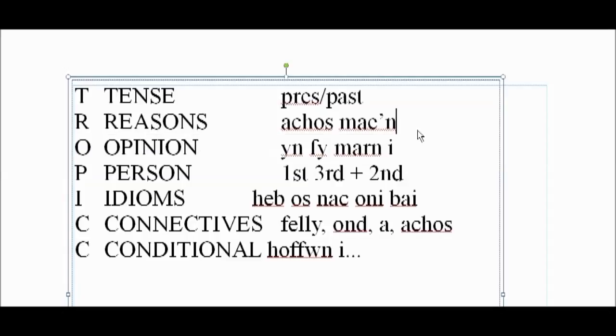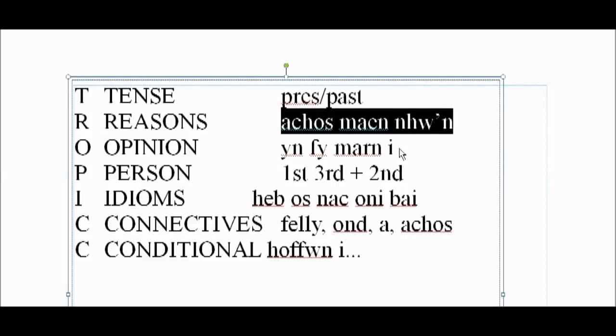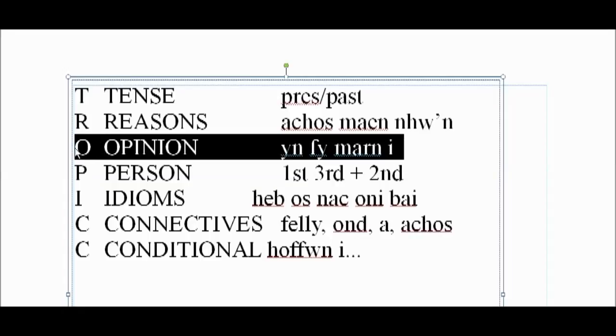O is for giving your opinion, mynegi barn. That's going to be happening all the time. You're going to be giving your opinion regularly. So, yn fy marn i, in my opinion, that's a phrase you're going to be using a lot. Dwi'n meddwl bod is another one. I think that.